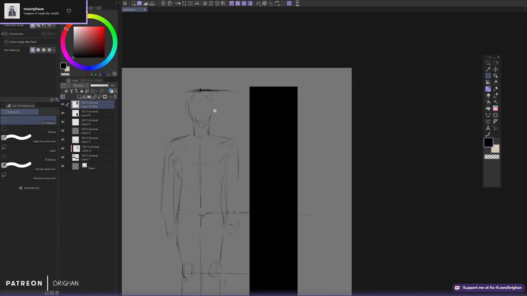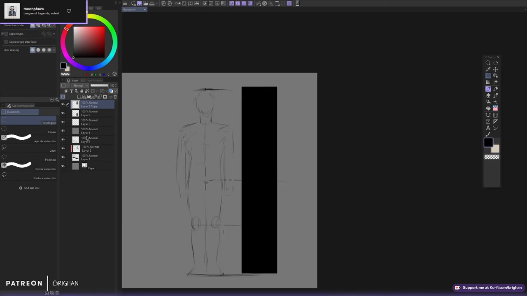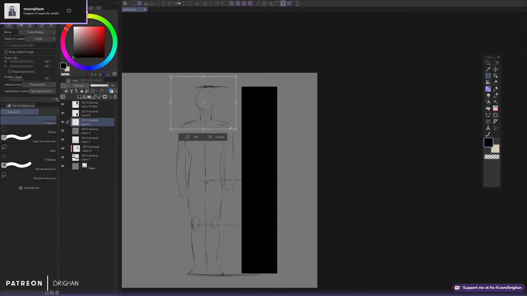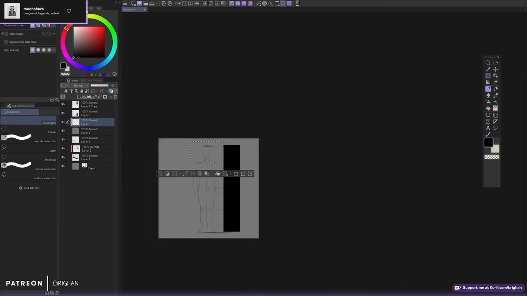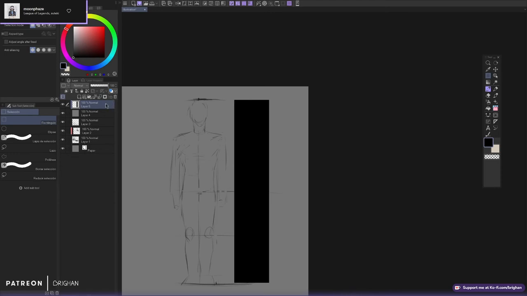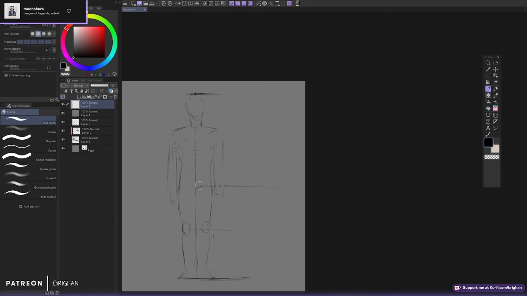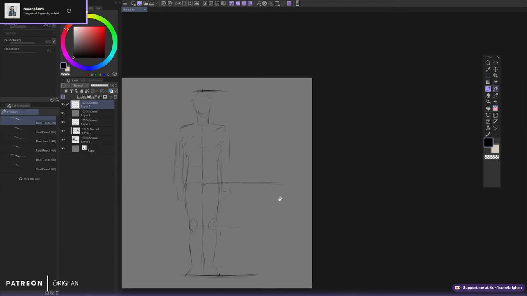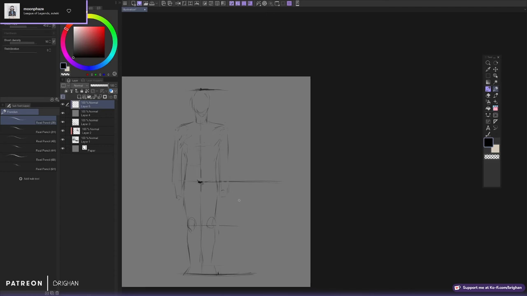It's lacking a little bit of height on the upper part of the body. Now it looks a little better already. So we have our person standing here, and the pelvic bone is here.